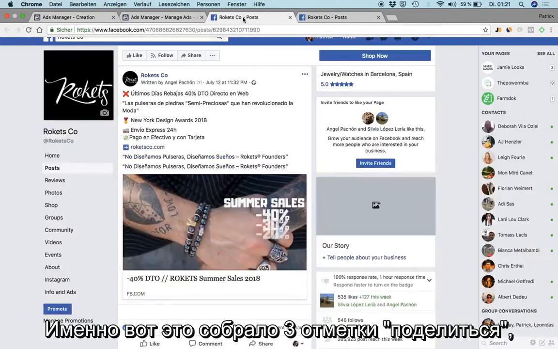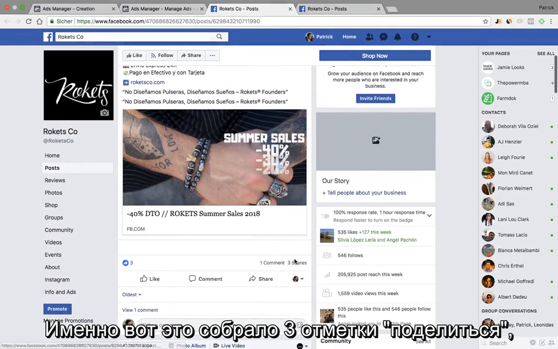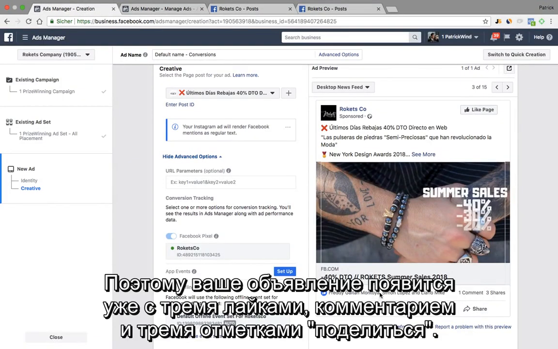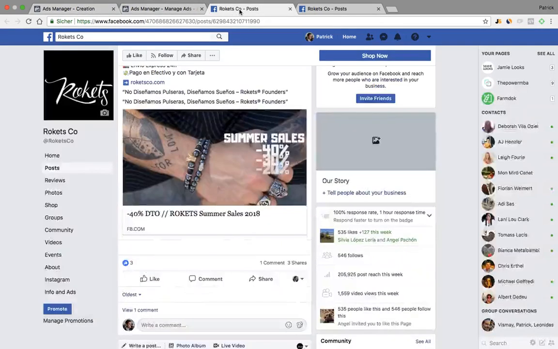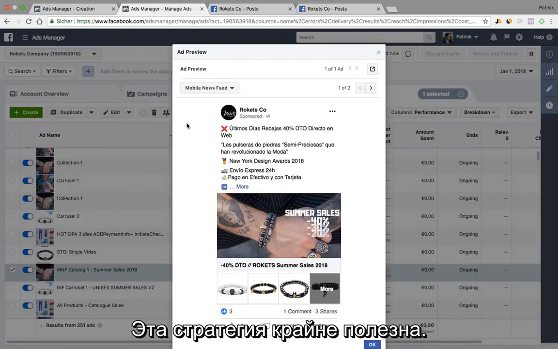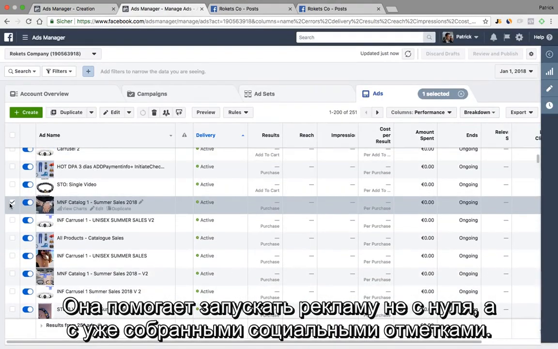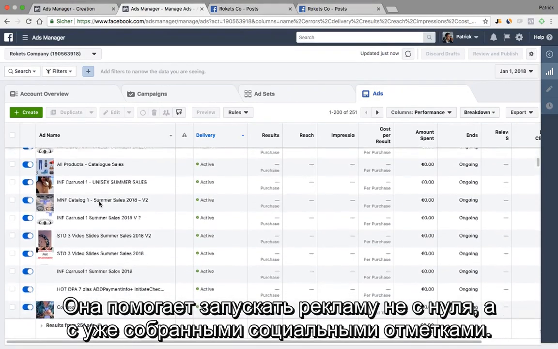So this specific one, for example, has received 3 shares, 1 comment and 3 likes. So we could already start with those 3 likes, 1 comment and 3 shares. And this is of course a very smart strategy to really start your ads not from 0, but with some social engagement already up front.